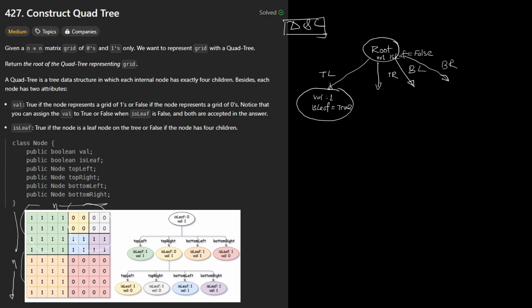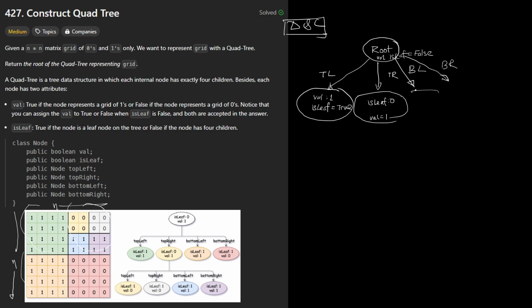So we are going to do further division of this matrix. So here we add the initial value: I can say val to be 1 and is leaf to be 0.